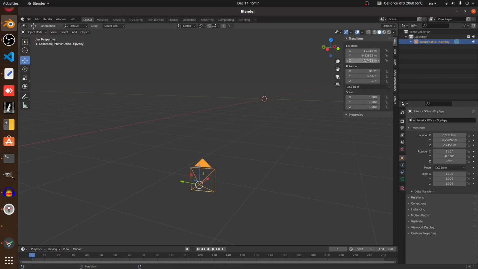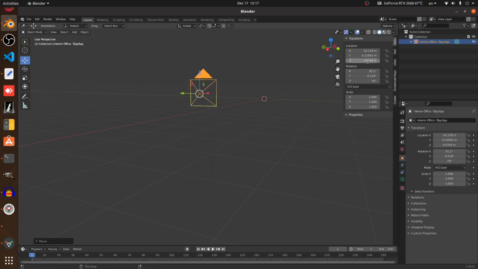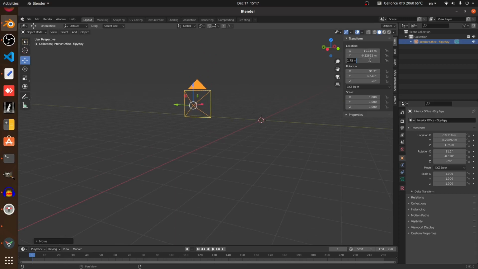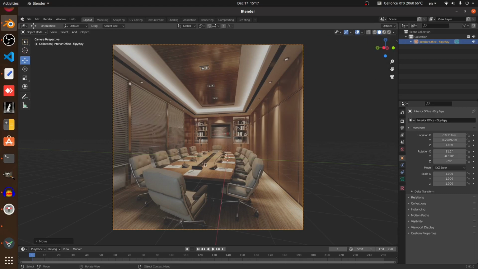But also I didn't like this 2.7 meters, so it makes no sense to have it over here. So I'm gonna just move it up until something like 1.75 or something like that. It looks like a decent height, or 1.8, which is the default height of a human being. Okay, so from here we're gonna just take it over and start building our environment.